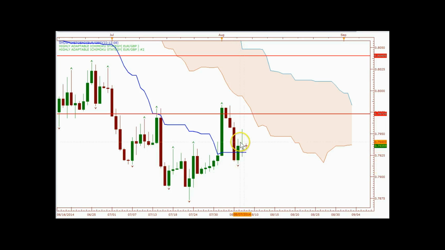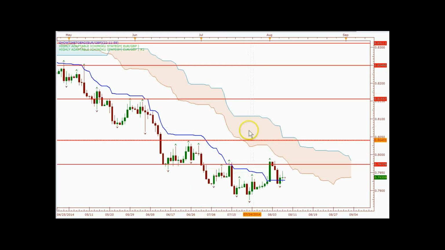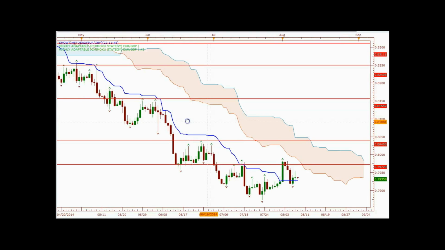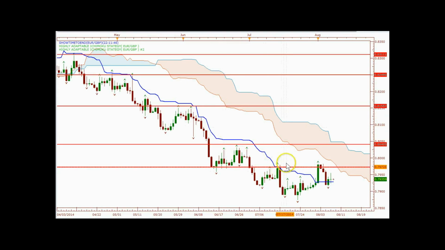But now we're above the Kijun-sen. So here we're hanging around that Kijun-sen. Now the thing is, we broke that Kijun-sen level, and we pretty much broke a fractal level. We have a lot of resistance above us, but this is starting to give us signs. And that's what you have to look for, signs in the market. Signs in the market that it's changing what it's doing, signs that it's going to go the other way.